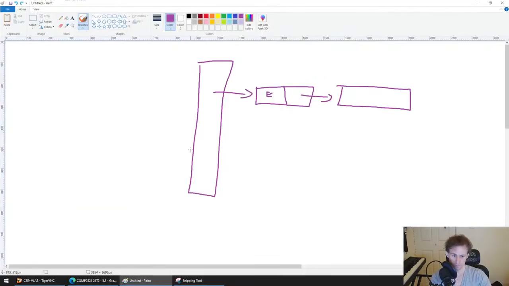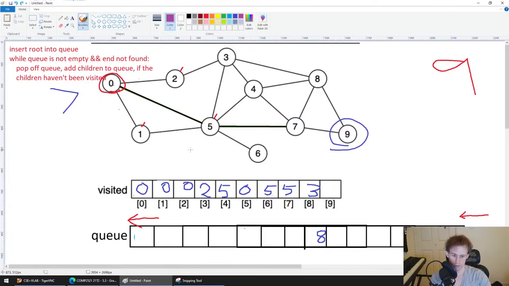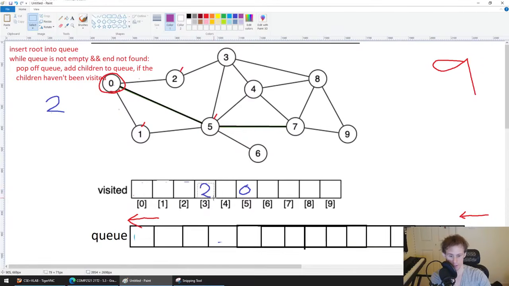So with a depth-first search, the cool thing about it is that you can essentially recycle all of the knowledge you've developed on the iterative solution of a breadth-first search.